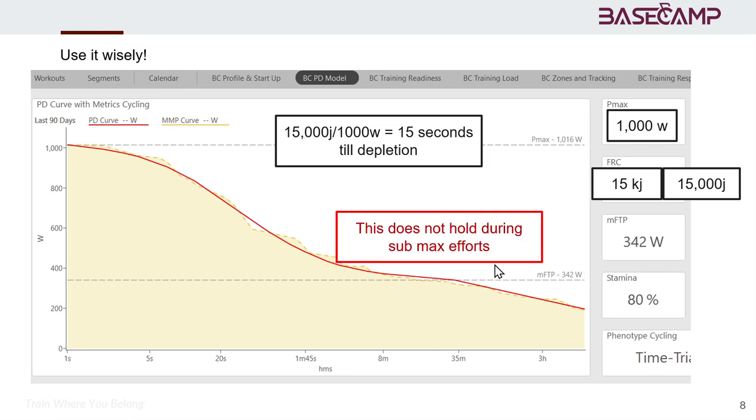All right, in closing, one reality is this, you can't do the equation by saying, oh, well, if they went 500 watts, they could hold it for 30 seconds. That's not true. Once you drop off Pmax, there are other factors that will impact the burn rate. Oxygen, VO2 contribution, things like that. So understand that you can only predict this off Pmax. Hope that helps. Don't be afraid to ask questions.